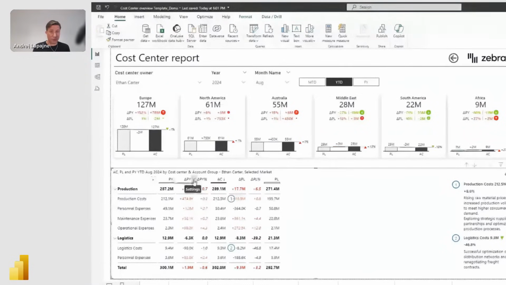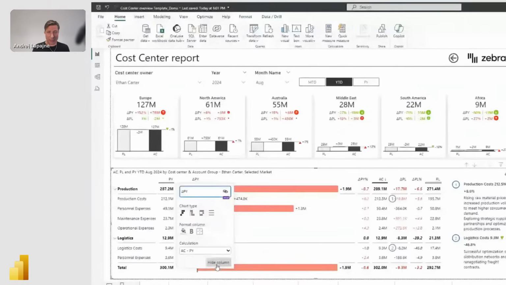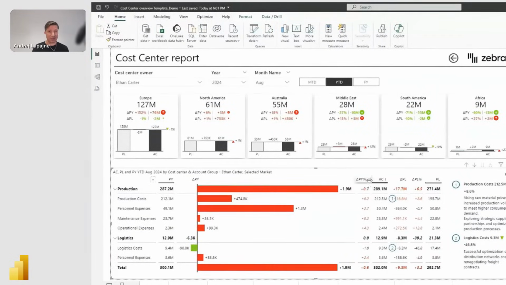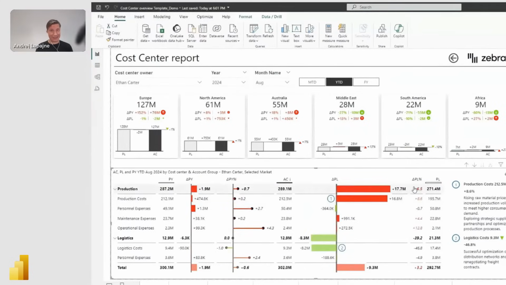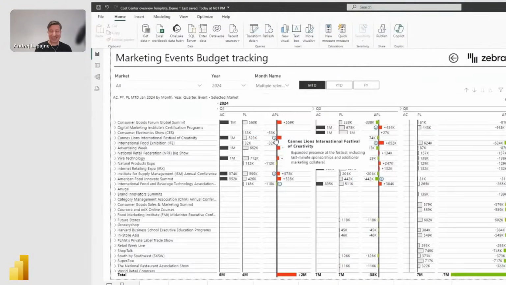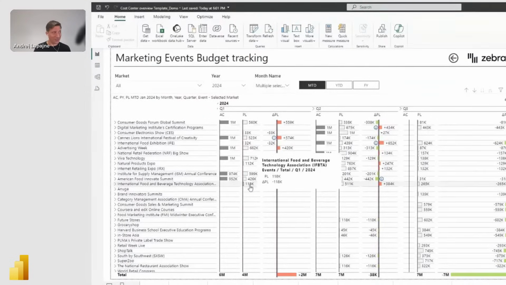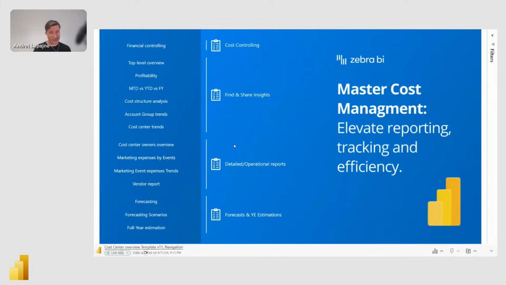So in order for you to take some action and then, of course, analyze the performance and see if those actions were successful. And in the end, hopefully, this will increase your company's EBITDA, net income, and other financial KPIs, which are, of course, very much dependent on the control of your expenses.